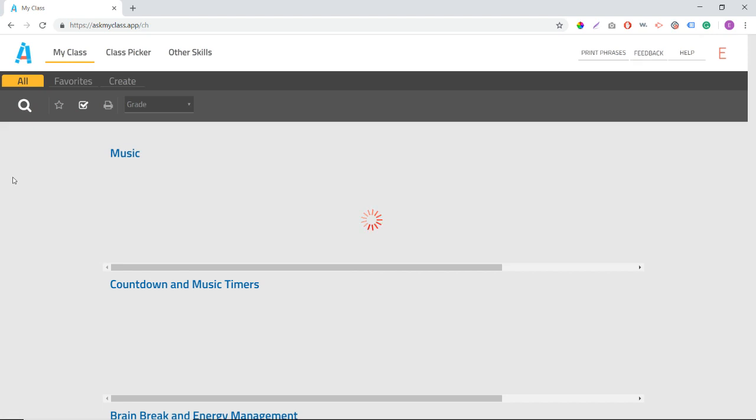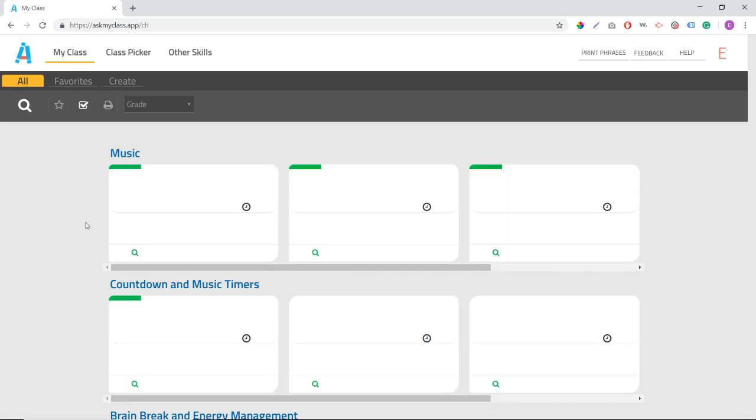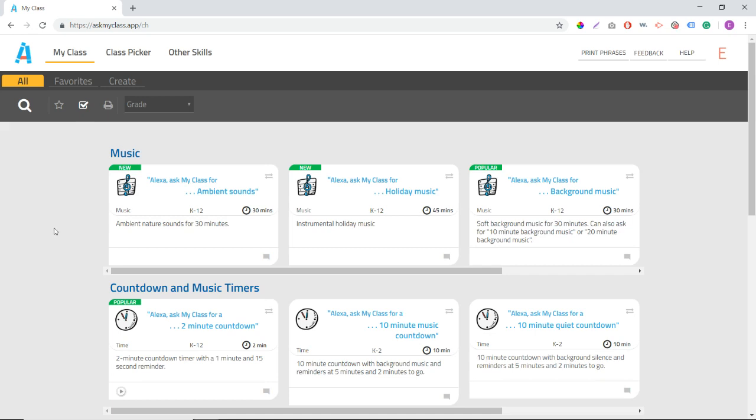Once we are on this site, you will be able to see all of the different Ask My Class phrases and different customizable activities. You can see that there are many different tiles on the home page. Each tile has the phrase you would say to Alexa, and remember, you would need to use the exact wordings to get the correct response.